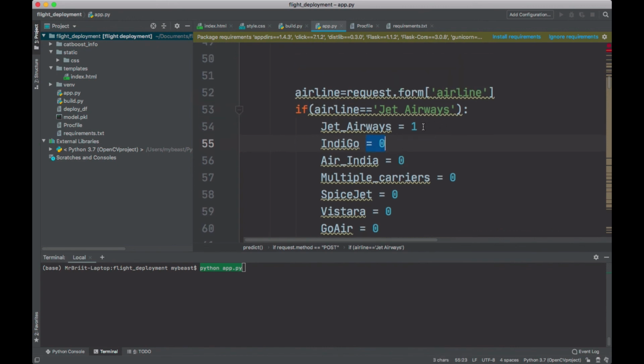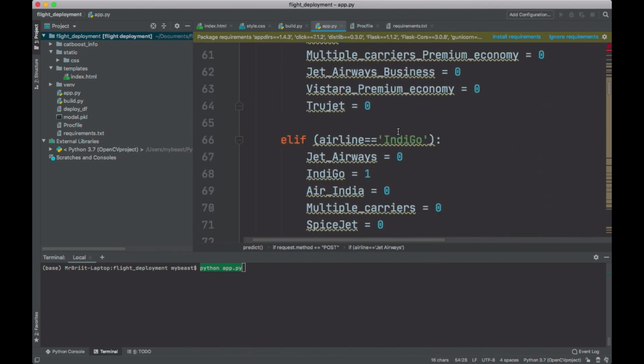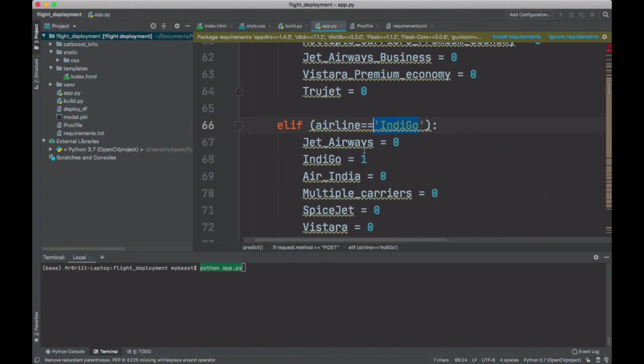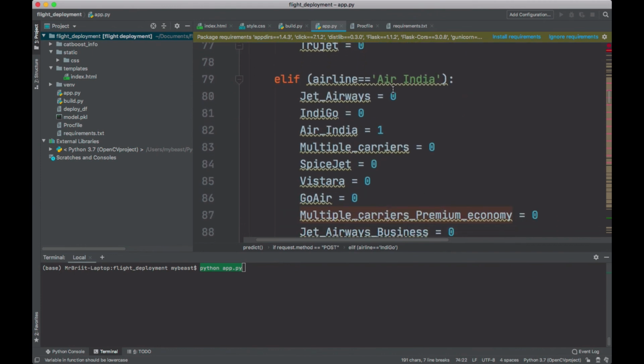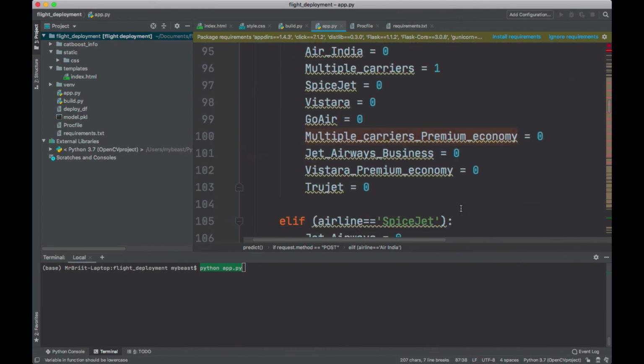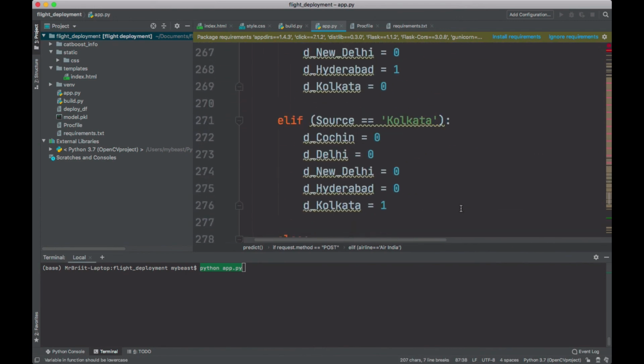Only Jet Airways is supposed to be 1, if the user inputs Jet Airways. In the same way, if the user inputs, say, Indigo, then only Indigo is supposed to be considered. The rest are supposed to be 0. Just for all of them, Air India, only Air India is supposed to be 1. The rest are just supposed to be 0.